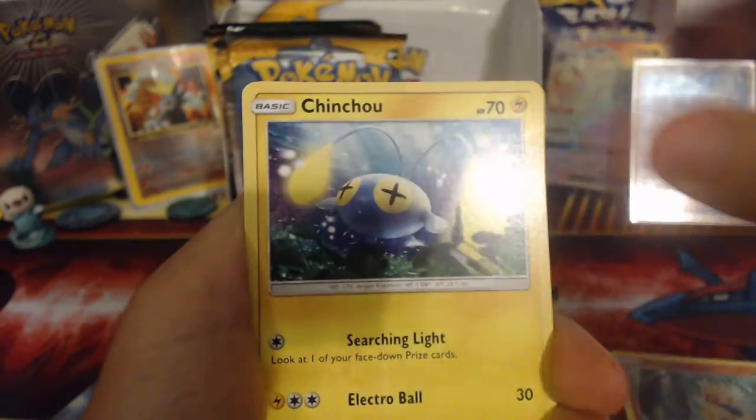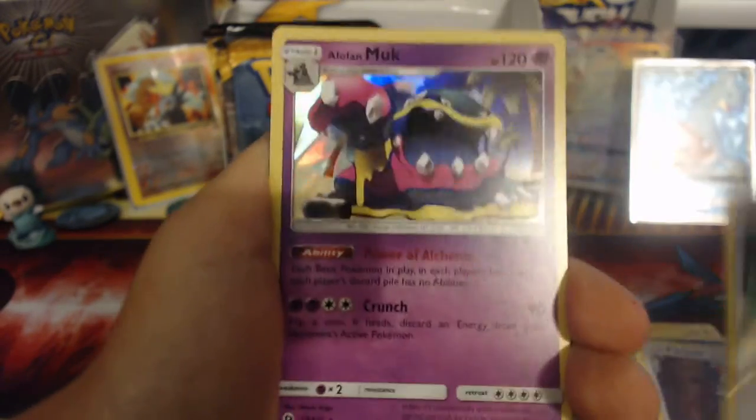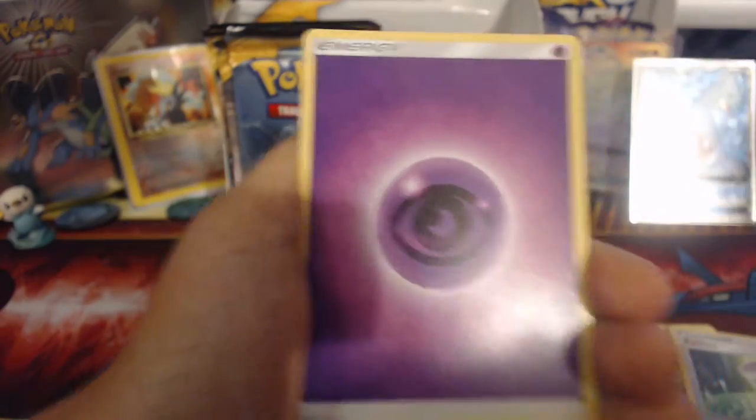Holographic. So Makuhita, Chinchou, Togedemaru, Carvanha, Pikipek, Reverse All Potion, and a holographic Muk. Called it. Next.